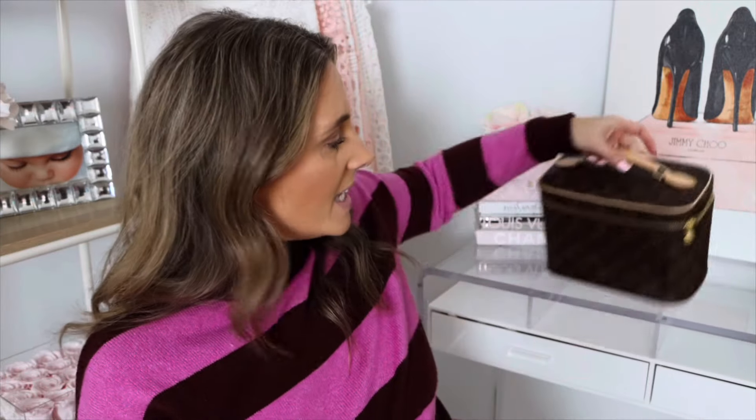My daughter has a hockey tournament, but another nice thing about this is you don't have to just use it for travel. It also looks nice on your vanity. So let's say you're someone that doesn't want to unpack your items every single time you go on a trip — this is just a nice thing that you can sit on your vanity and it looks lovely. Plus it also looks really nice in the bathroom as well.